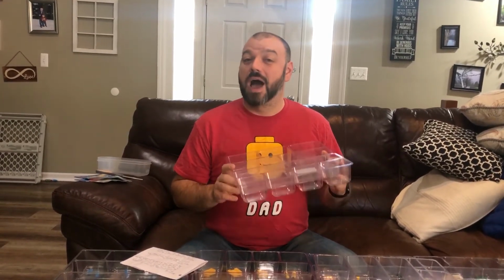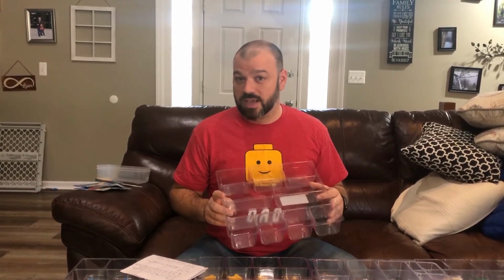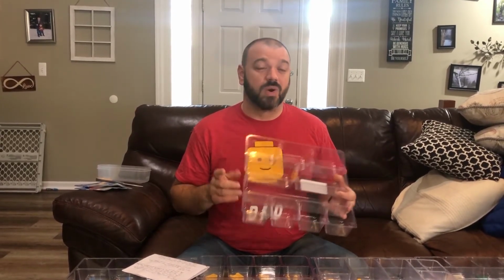Ended up doing a little bit of extra digging around, and I did find that you can buy them on Michael's bulk buy website, and you would get 20 of them in a pack for around $40 or $45. So the price was fantastic. However, I did recently go and look, and I could not find them on the website anymore. So I don't know whether it's a discontinued product or if they're just currently out of stock.